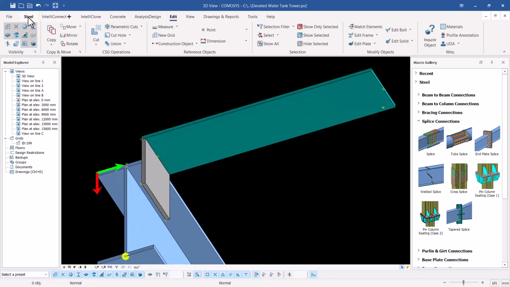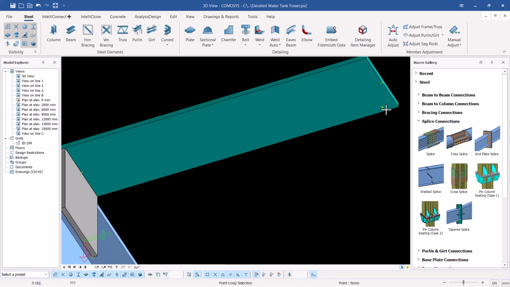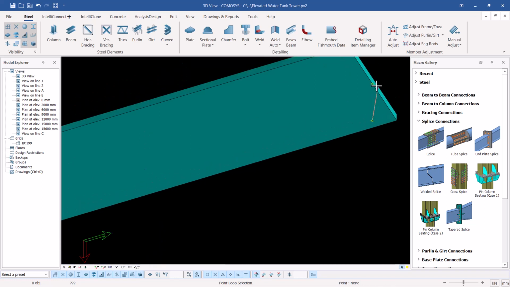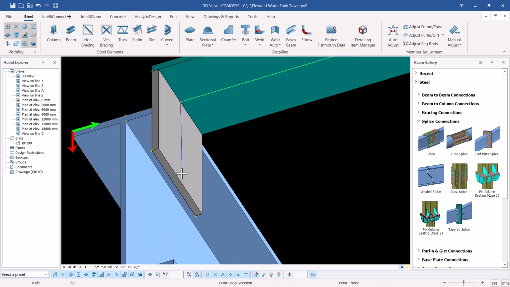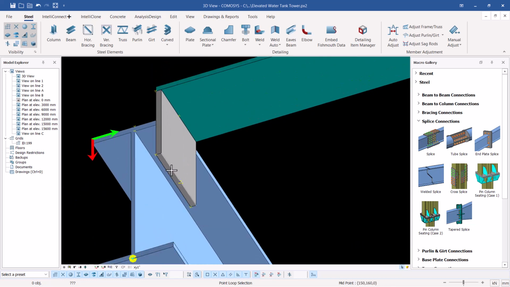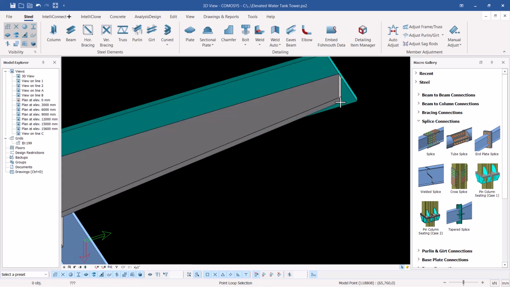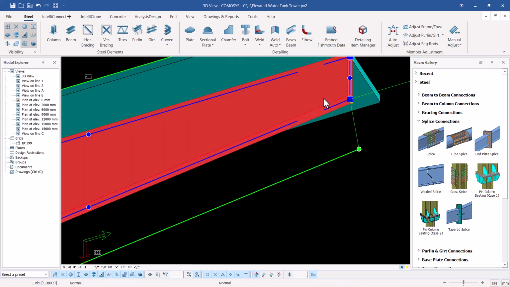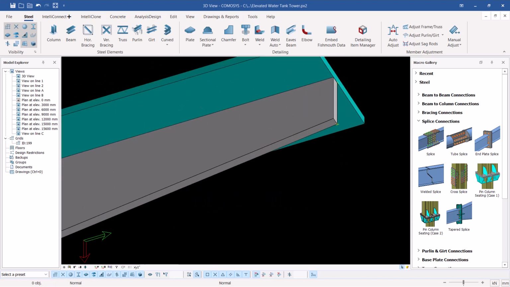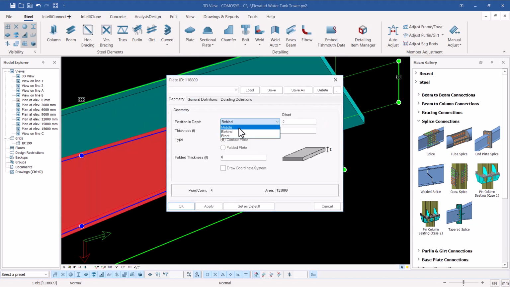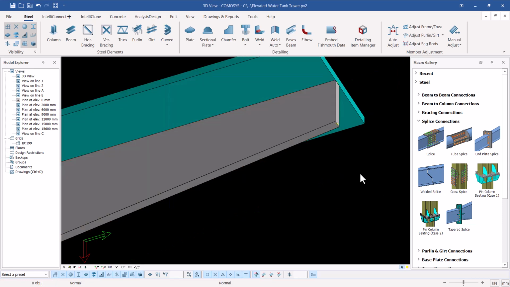Then I'll come to steel, then pick on the plate. I'll start creating my contour plate from that spot, then go to that spot, then come to that spot, then come to that point right there, then come all the way to that point right there. So I've created a point, but the flange is 12 millimeter. I'll change that to 10 and click OK. So once I've done so, I'll make sure it's right in the middle, not any side of that particular member.